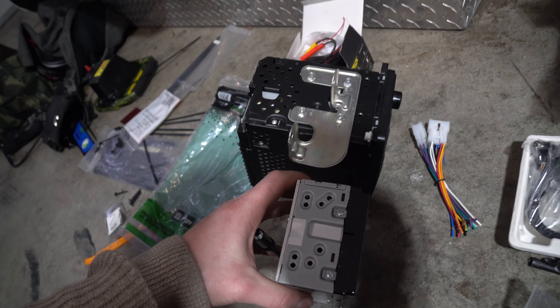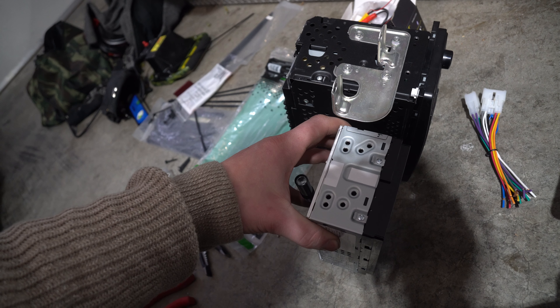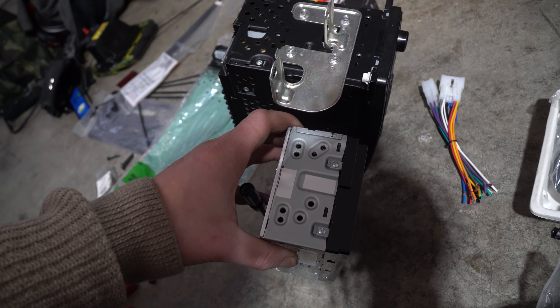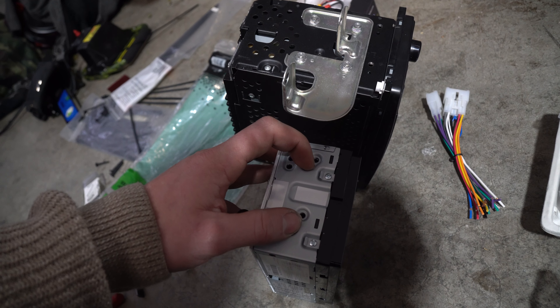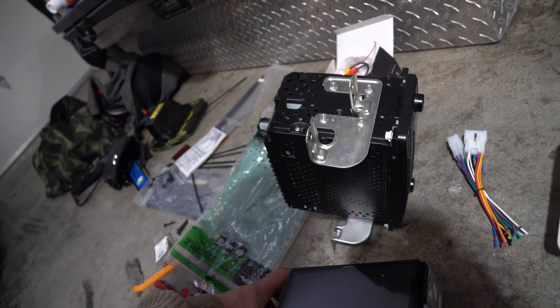As you can see, your old deck was much thicker and this new one is very thin. So see how there are four holes? We're only going to utilize two of those holes, which is fine. Take out all these screws on that bracket and line this up so we know exactly where those two screws have to go. Those two screws in the front need to go to the two screws over here — that's what's going to support the deck. We are no longer going to utilize the rear ones.